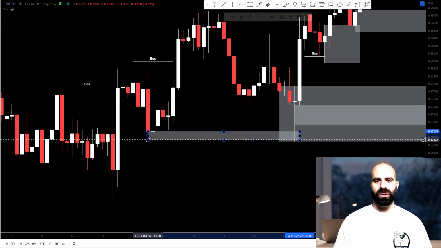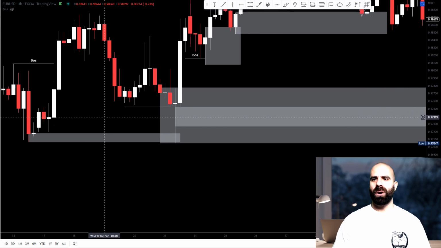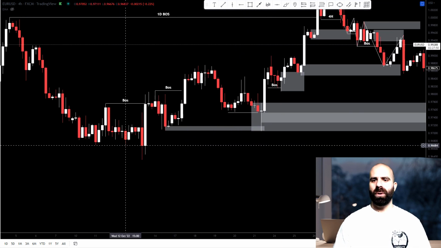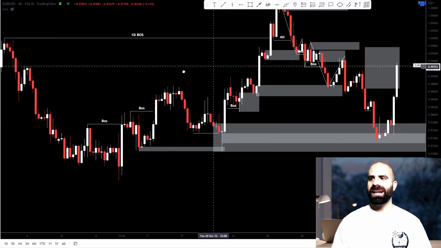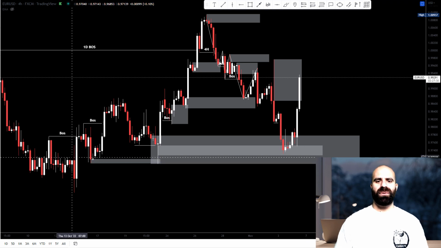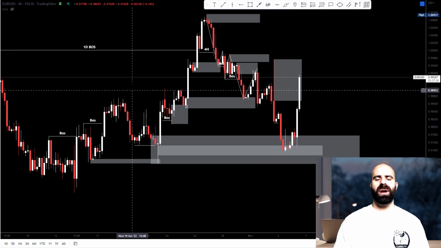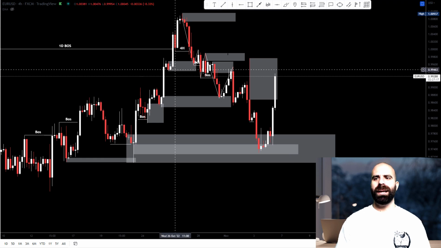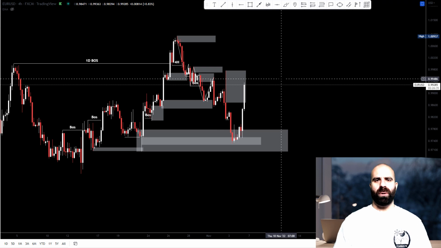Nonetheless, you can see how well it was respected. This does not mean that you will be winning every single trade by identifying order blocks, but you see how many opportunities we had right here, how many opportunities just by following price action. And the funny thing is, if we wouldn't know anything else about trading, just by identifying those areas, and let's say by placing pending orders around the 50% mark, still, only on the 4-hour time frame, we would be able to build a winning trading plan. This is absolutely amazing. So, you don't need to overcomplicate things.